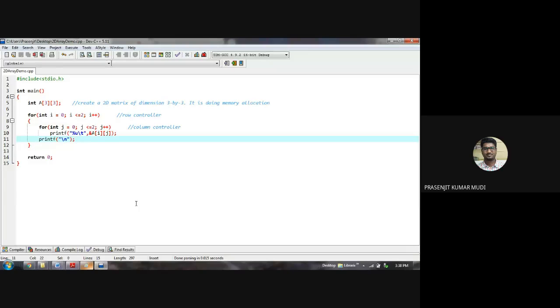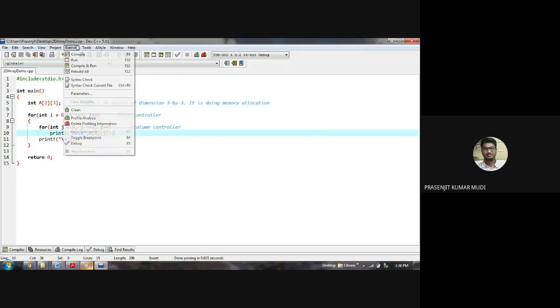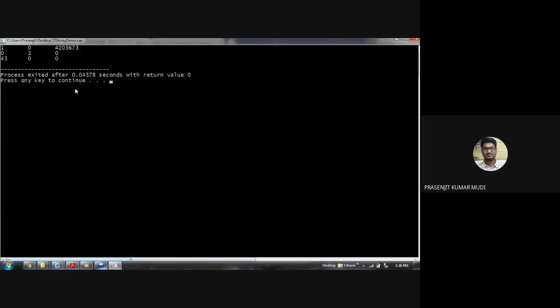How can you access the contents? If I remove the address-of operator, it will give me the values at the ith location. Let's check what the values are. I have not stored anything. It's a blank array, and you see some garbage values showing. In the previous output you saw the addresses of the memory locations used to store your 2D array, your matrix, capital A. But already in those memory locations, some garbage values are stored. You can see over there.